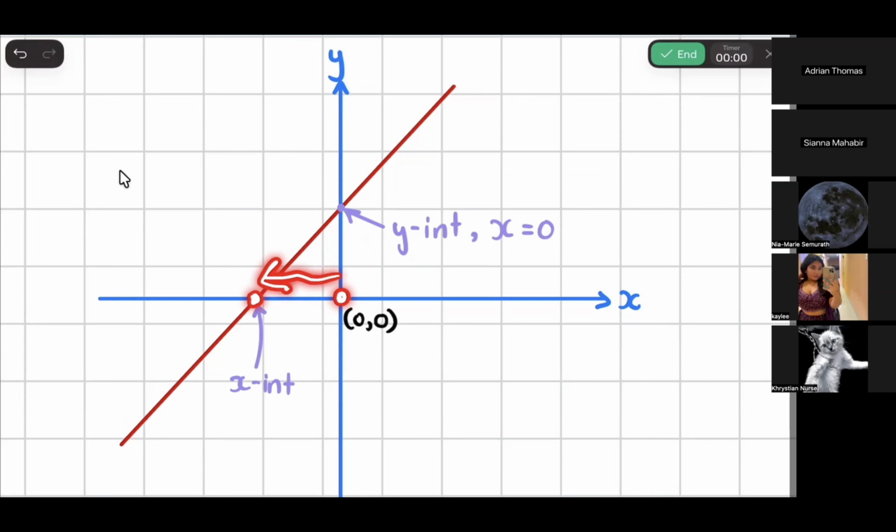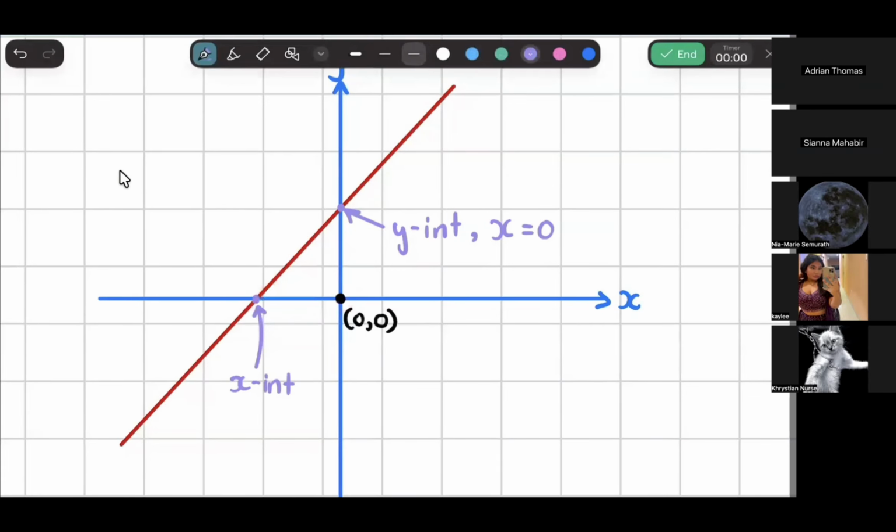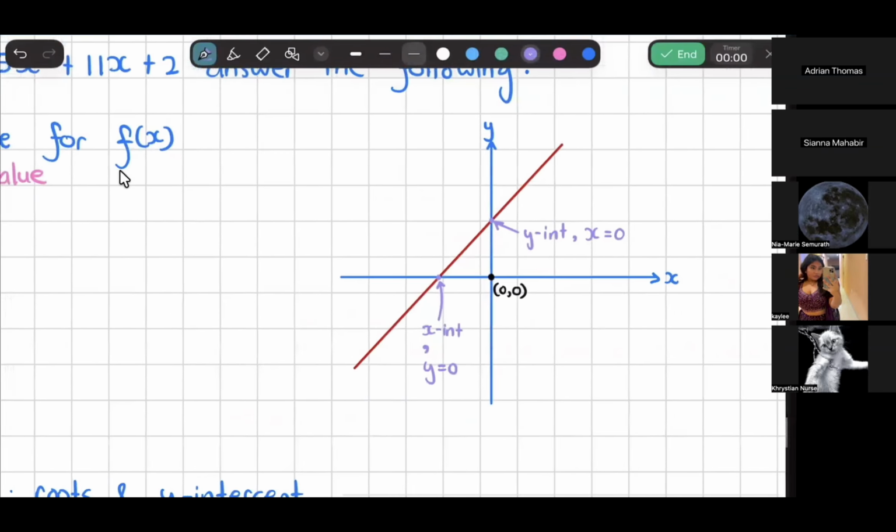Adrian, look at this, right? I start here and I'm moving to the left and I reach my destination. Am I going to move up or down? No. If I'm not moving up or down, then what do you think my y value is? Remember, the y value corresponds to either up or down. So if I'm not moving up or down, what's my y value, you think? 0. Exactly, because there's no vertical movement. The vertical movement is 0. So y is 0. Tell me if you understand that.